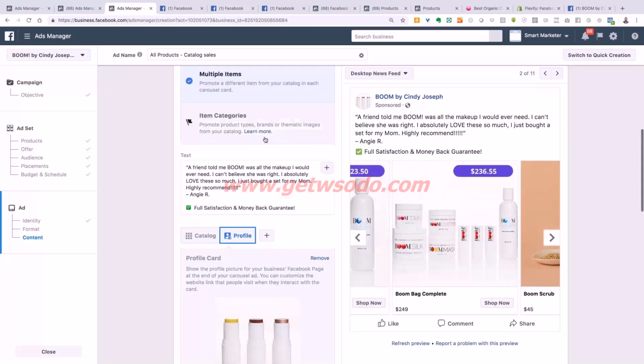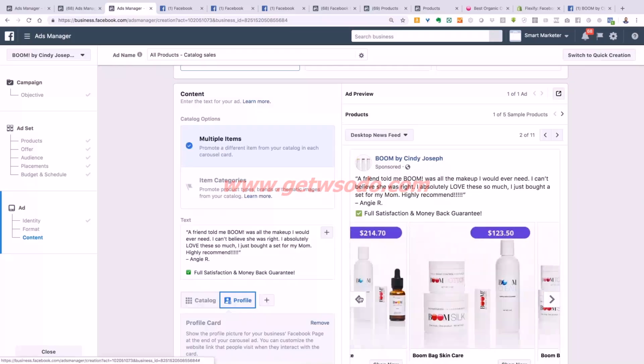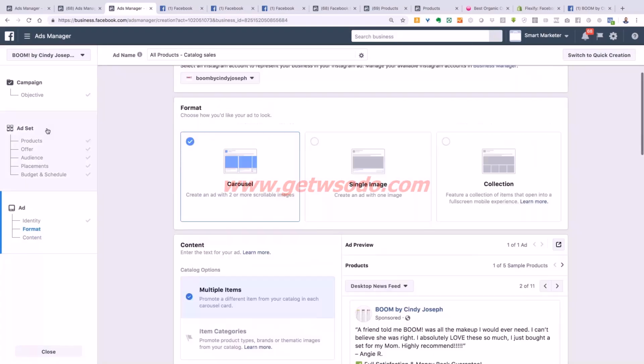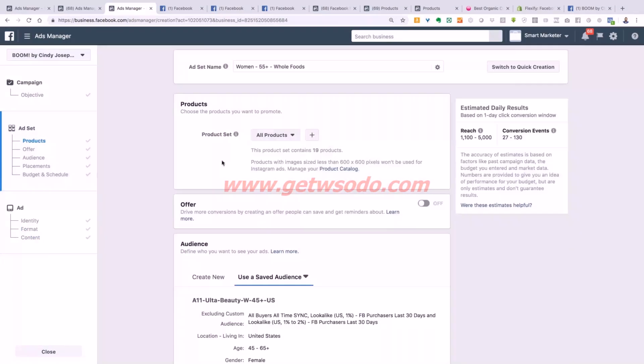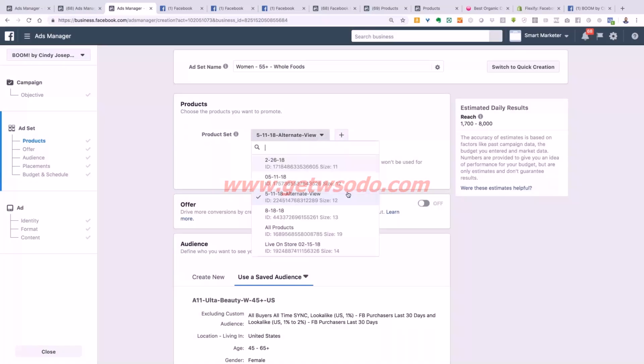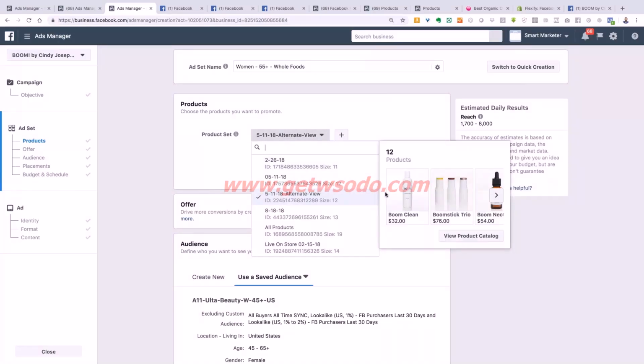And at some point, you may want to turn this ad set off, and create a new ad set that's targeting the same group that is using a different product set that has a different product that shows up first. Because remember, the way that the products are in that product set that you created is how they're going to show in the actual ad unit on the awareness level, right? So when someone has visited your products and you're targeting people on the retargeting level based on products they visited, it's going to dynamically insert the products they visited.